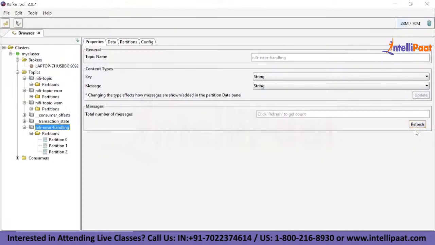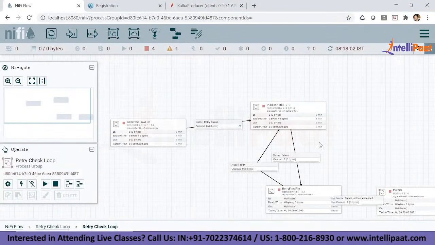So let's see how many records we've got. I've got a lot of records already there, around 1.7 lakhs. Now see the magic. First of all, you understand this flow, right? You know how error handling is important and what decisions you should make. Perfect. Now I'll just run it for you.